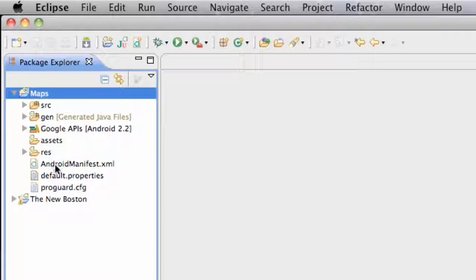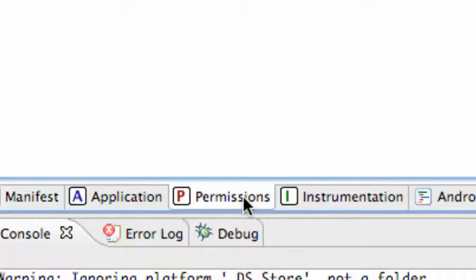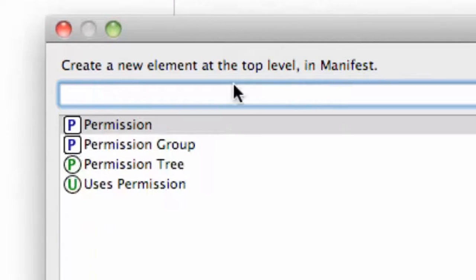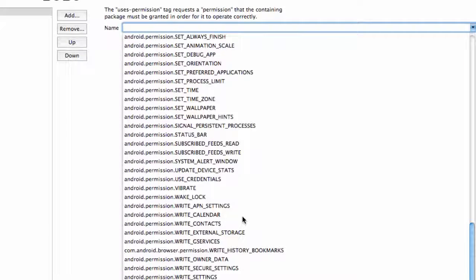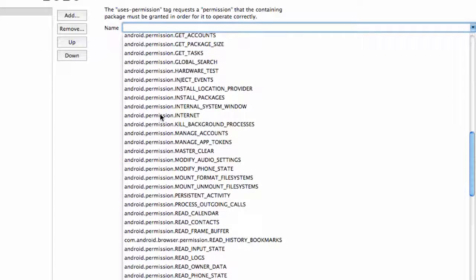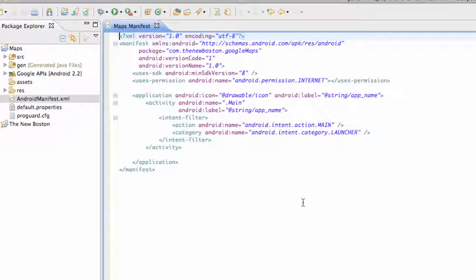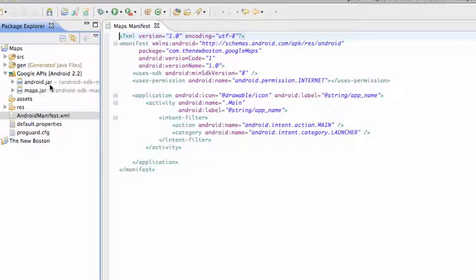And then we're going to go into the Android manifest of our maps project, and we need to set up a permission to use the internet. So we're going to go down to our permissions, say add uses permission, and select the choice for the internet, which is android.permission.INTERNET. And there we go. We're going to save our project. The last thing we have to do is go into the manifest and refer to this new jar for the most part, so we can use the Google Maps API.